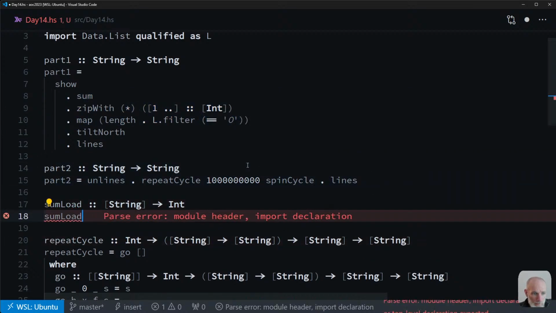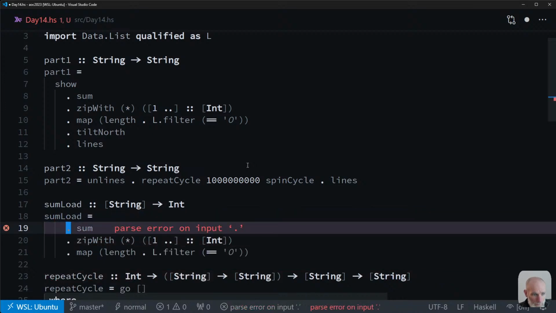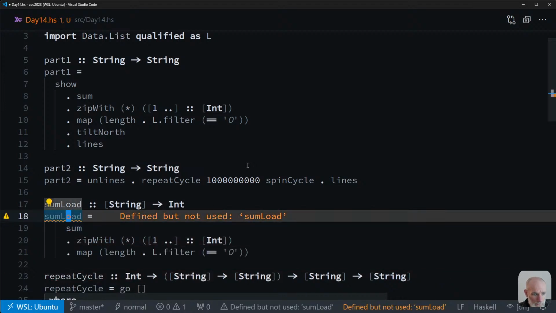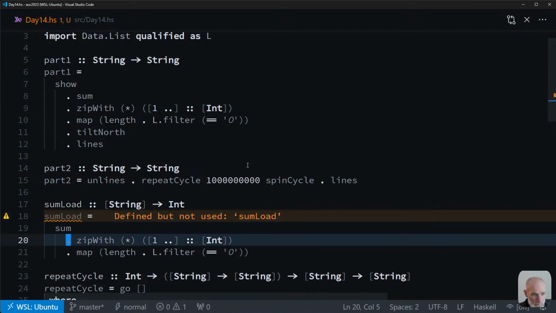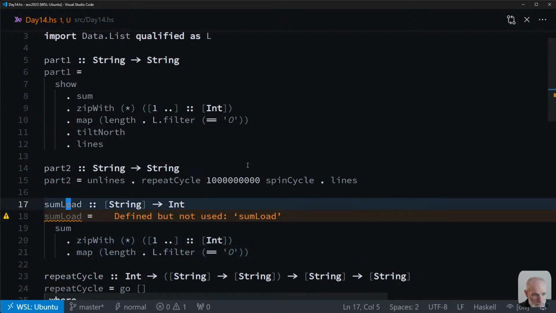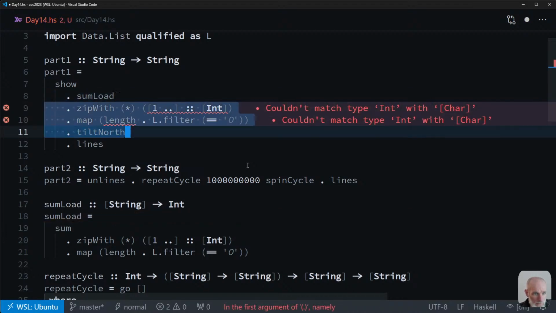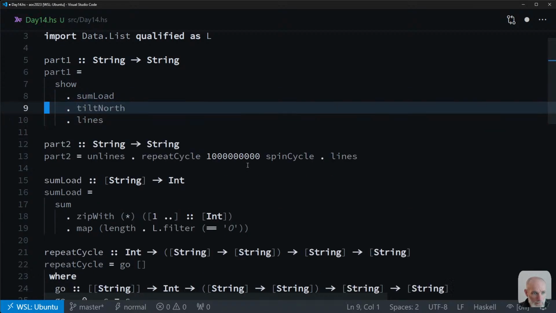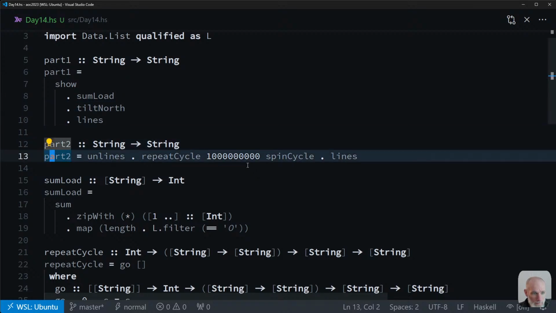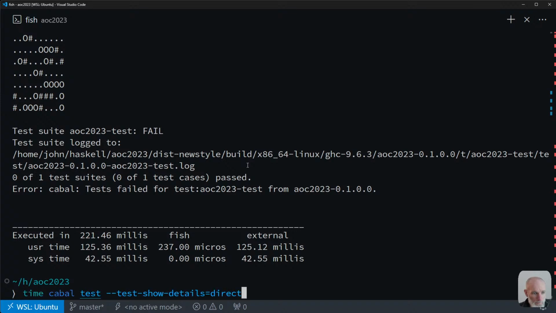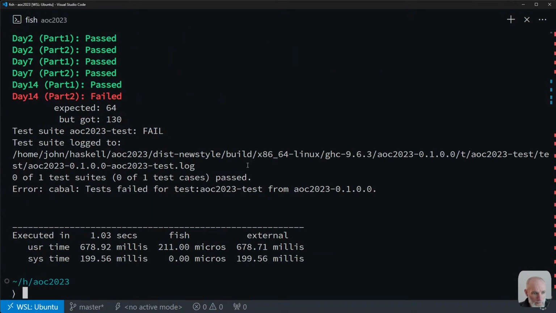It's a sum of zip with map. Okay. So in theory, we can say sum load of that. And here we can say, not on lines, but show of sum load of that. Okay, it's quick, but doesn't work.